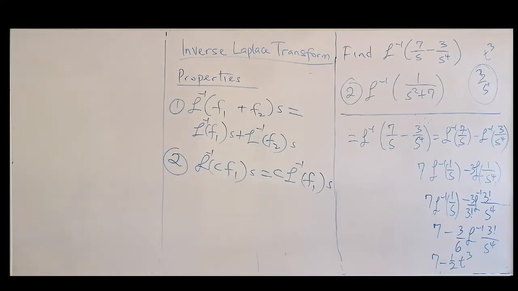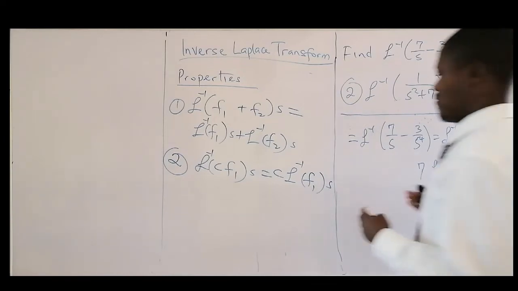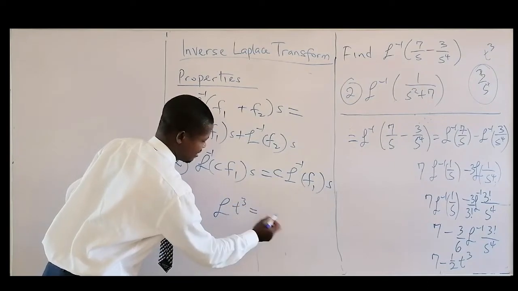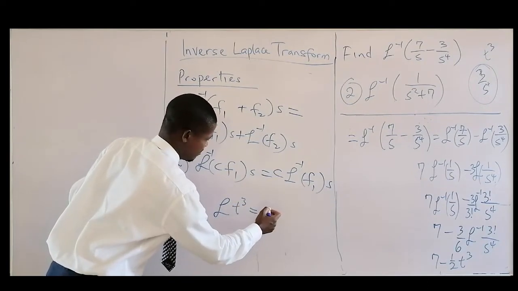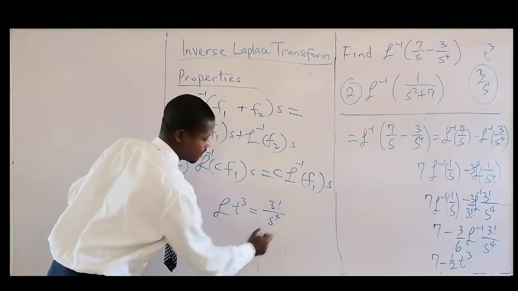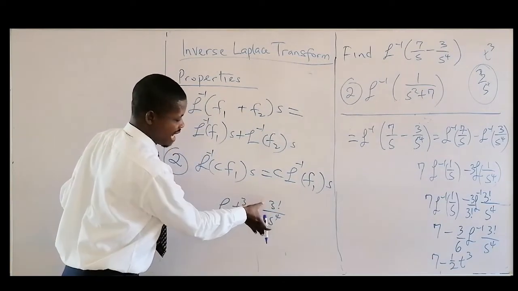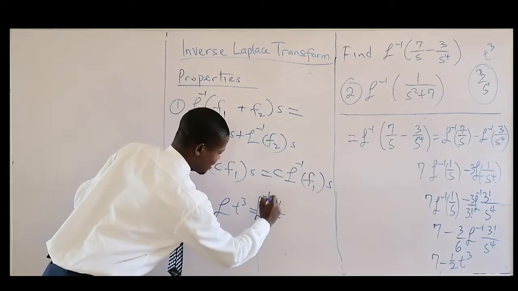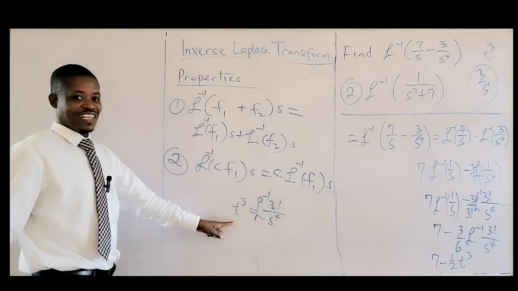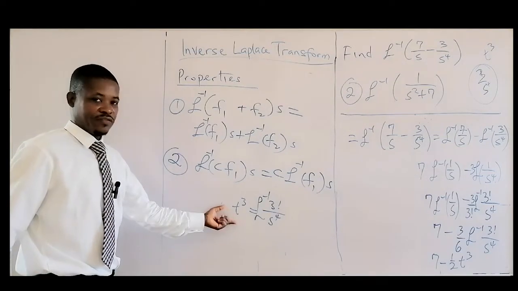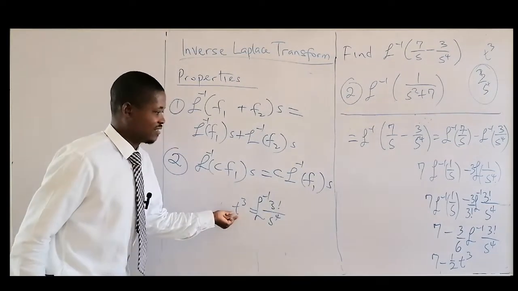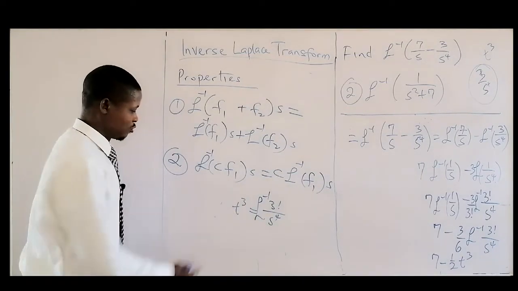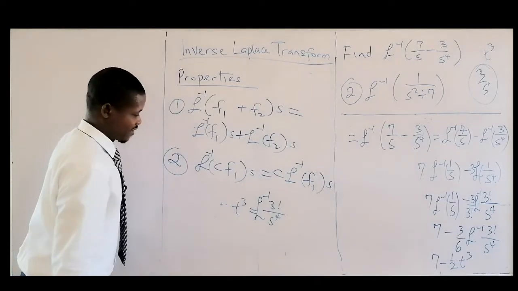I just have to know how you can play forth and back. Don't forget that Laplace of t³ is equal to 3 factorial over x⁴. And the moment you have a fraction, then you can take the inverse of that. If you take the inverse of a single item, not a fraction, it gives you something like this, a single item. But it's possible to have a constant beside that.